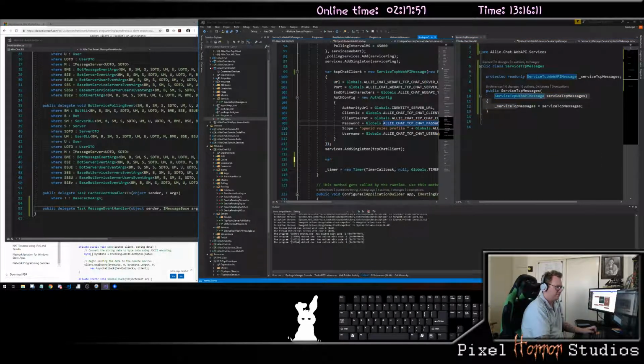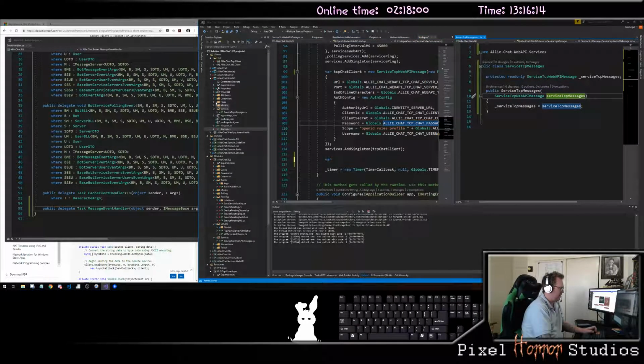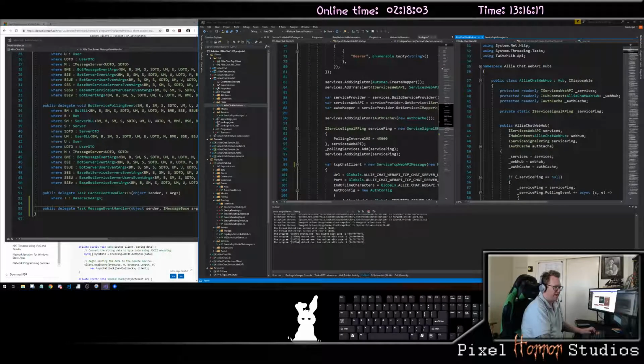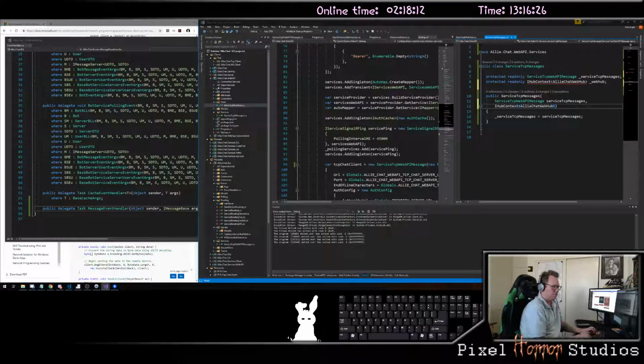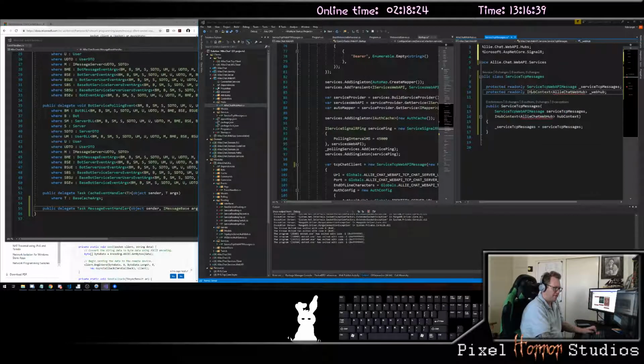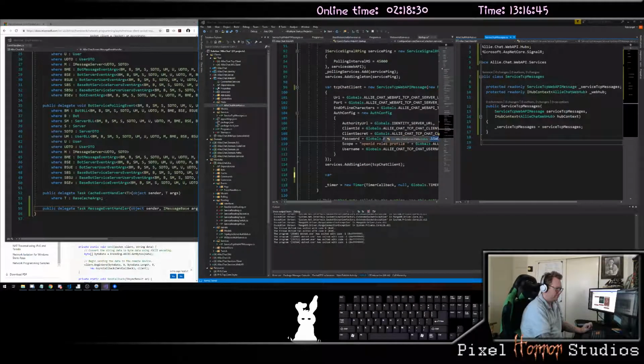And then I also want to inject my hub context, which I can just take from here. I'm going to call that my web hub.